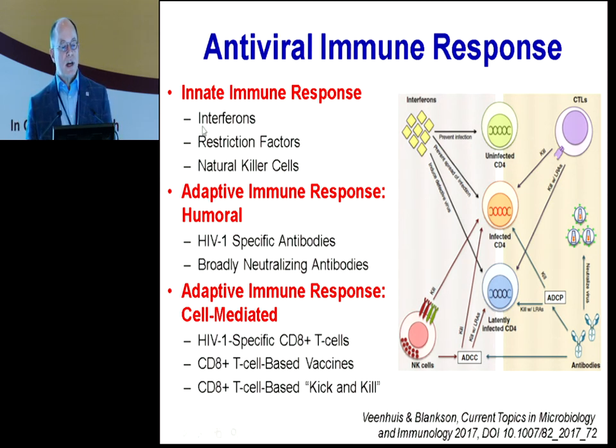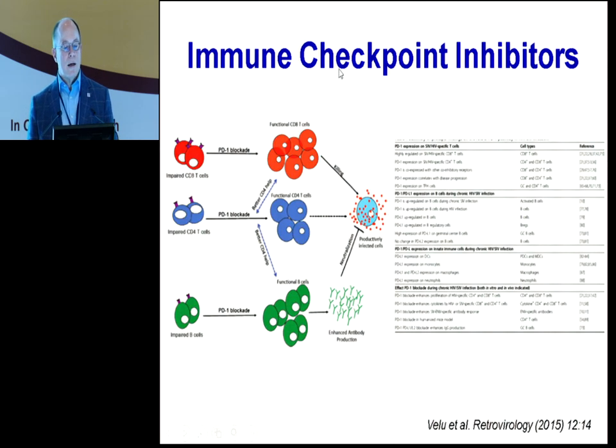So again, there are several areas being focused on: innate immune response, I mentioned TLR7; adaptive immune response, HIV-specific antibodies and broadly neutralizing antibodies, which is a very important area moving forward; and then also cell-mediated immunity. This is just a pretty graphic that summarizes these things and more. I won't take the time to go through it since we're running a little behind.